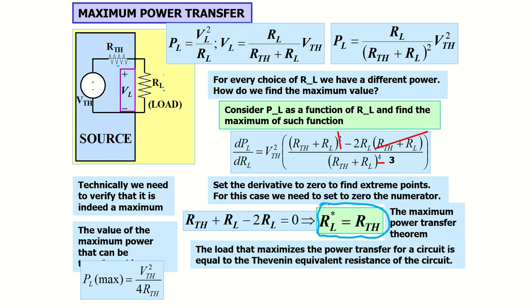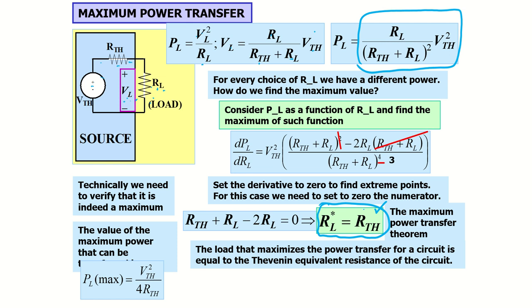So the power we can calculate by using the voltage drop here. Let's call this VL, and divide by the resistance value. This is the simple voltage divider rule. In a simple series circuit, we can calculate VL using RL divided by RL plus R Thevenin times V Thevenin. In other words, PL will be this. Now, for the maximum power, we can make a function of power with respect to the resistors. We take its derivative and set the first derivative equal to 0, do the simplification, and that will give me this one.